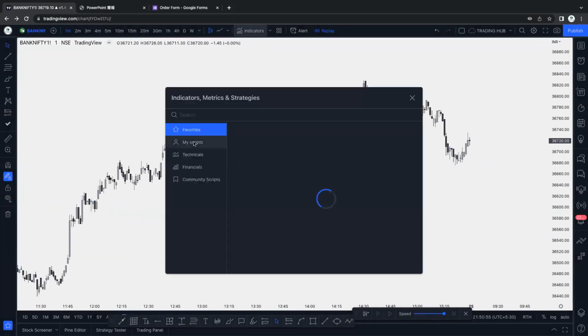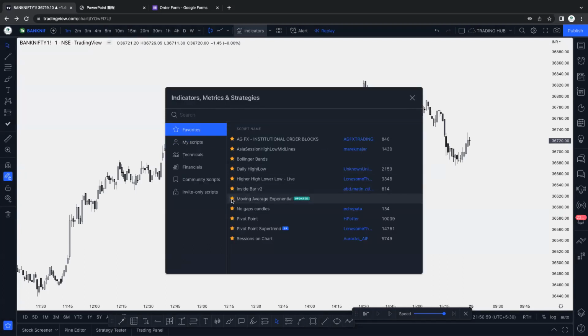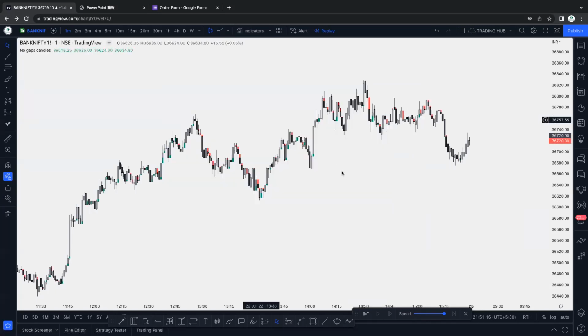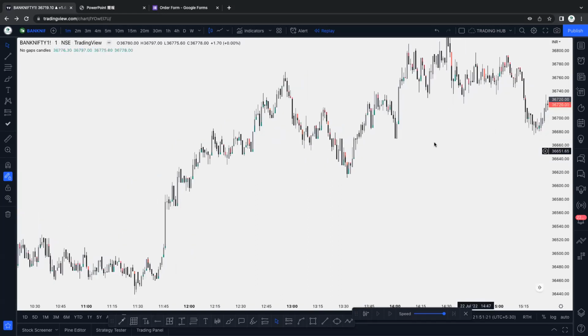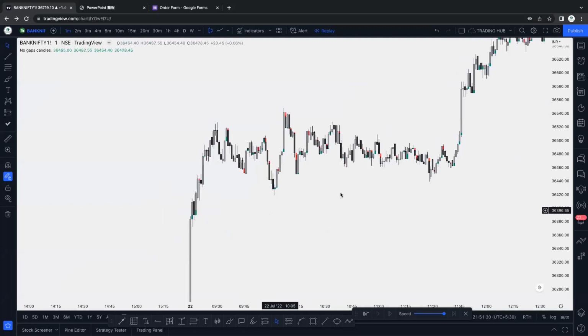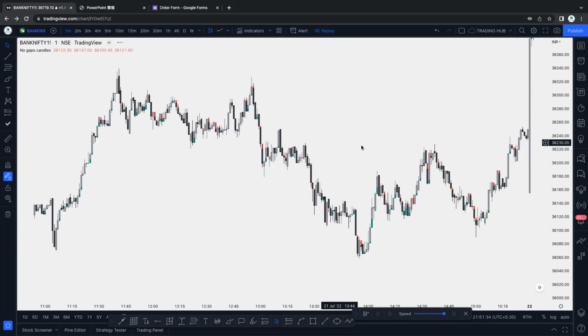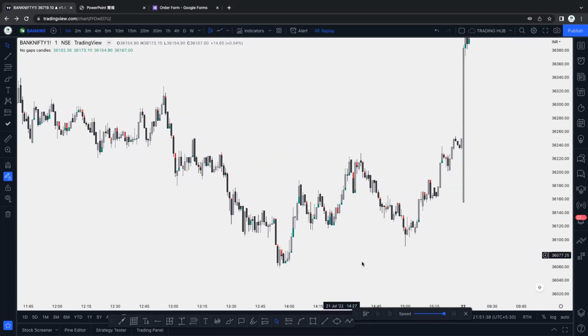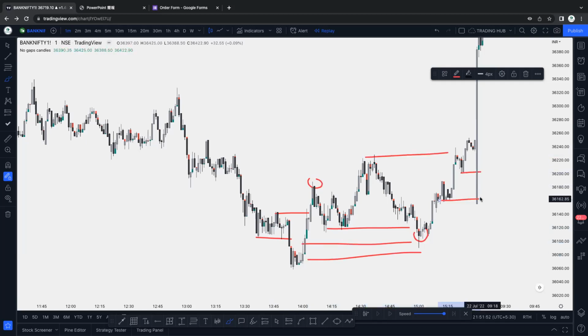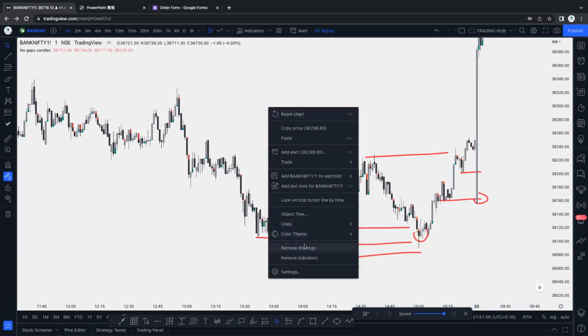In Bank Nifty, you can apply indicators, I don't know how many. This indicator will help you if your chart has gaps, to show no-gap candlesticks. So now we can see your candlesticks look very smooth. Everything is clear, there is no problem. I think it took out the inducement, created a new structure, again took out the inducement, mitigated this order block and went higher, broke the structure, took out the inducement. This is engineered liquidity, taken out, and went higher. There is no need to worry about anything.